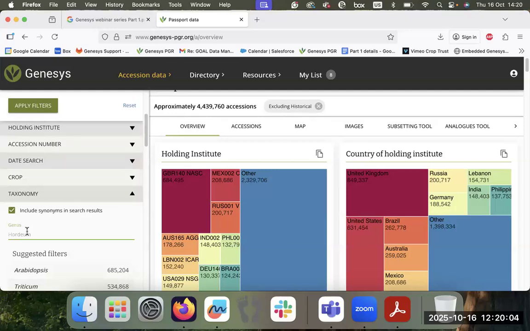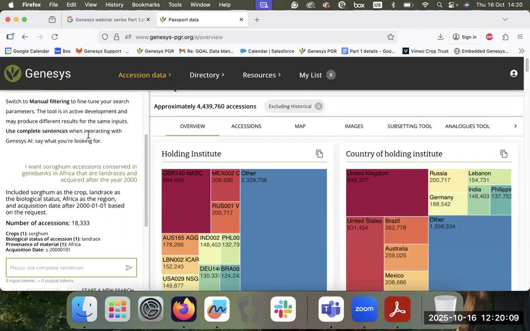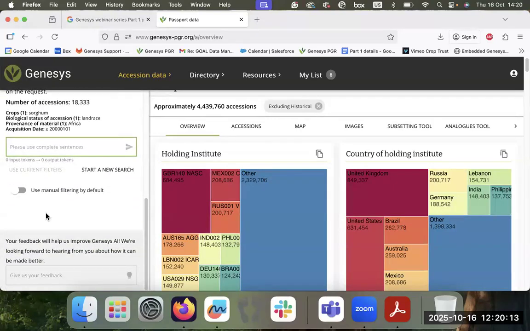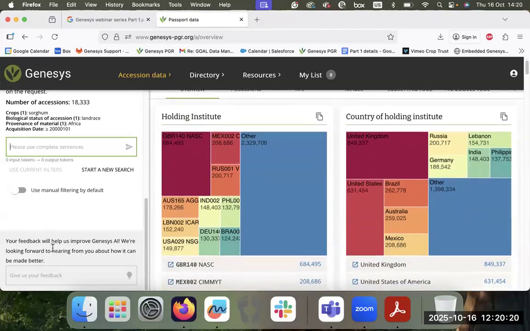It gives you more control over the results, but this is faster, I would say, and more efficient. But so you decide how you would like to query Genesis, but we have both options now for you. And we would love to hear your feedback. In case you try it out, let us know.